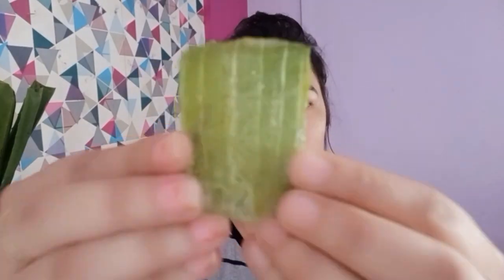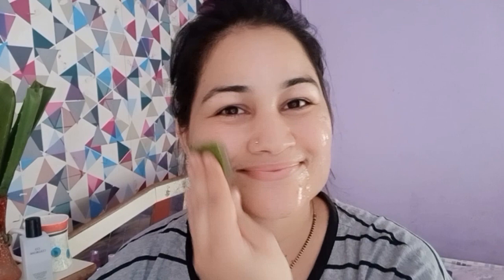A moisturizer in a daily skincare routine is very important. As I told before, moisturize your skin to keep it hydrated as well. For a very good moisturizer, here I am using an aloe vera cube all over my face. I told you in my previous video, aloe vera is a great and excellent moisturizer for every skin type. Aloe vera keeps your skin hydrated and healthier. Aloe vera gives you soft and supple skin, and a super healthier skin.